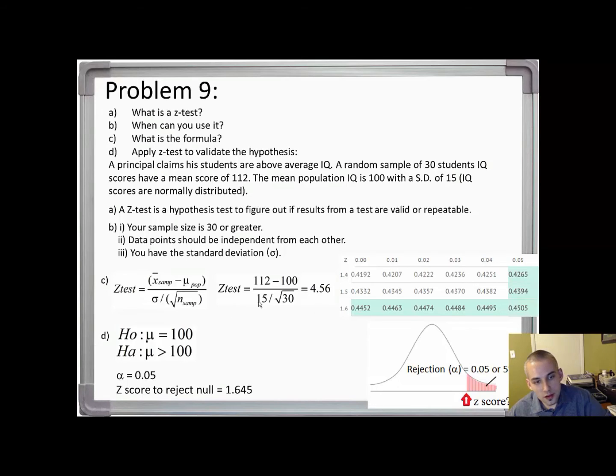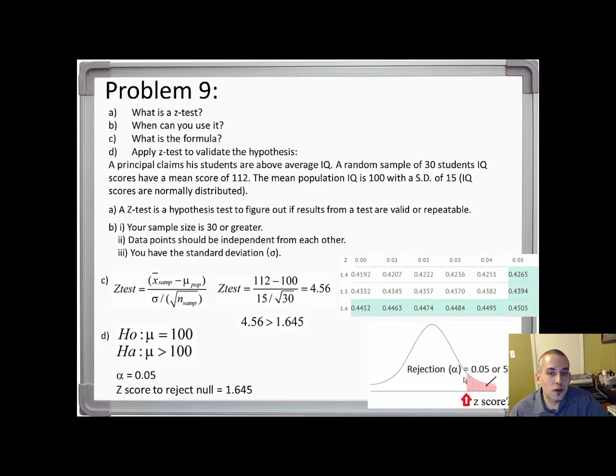Now, we calculated our z value, but what we're going to do is calculate a critical z value to see if we can reject the null. So essentially, what we're using is our alpha, and this is a z table. There's many different z tables and z calculators that can be used. In this case, we're using a z table, and we found the critical z value to be 1.645 in this case. That's going to be the critical z value for whether we can reject the null.